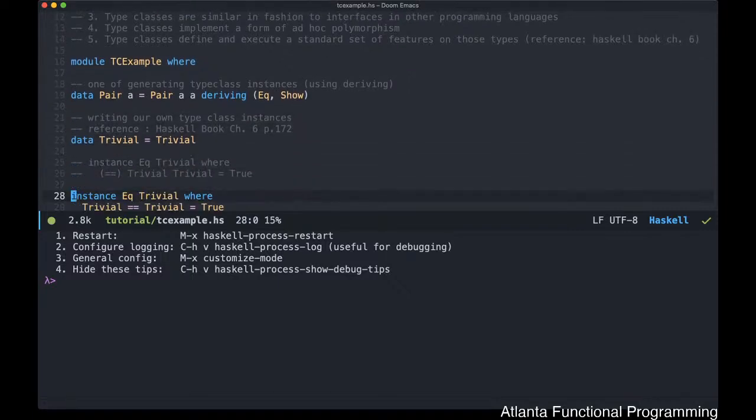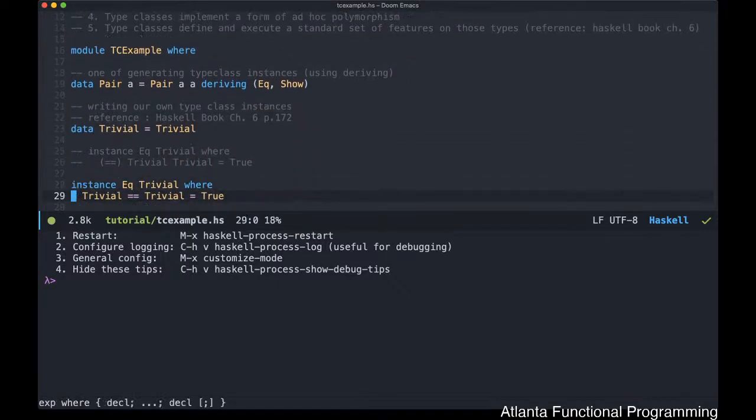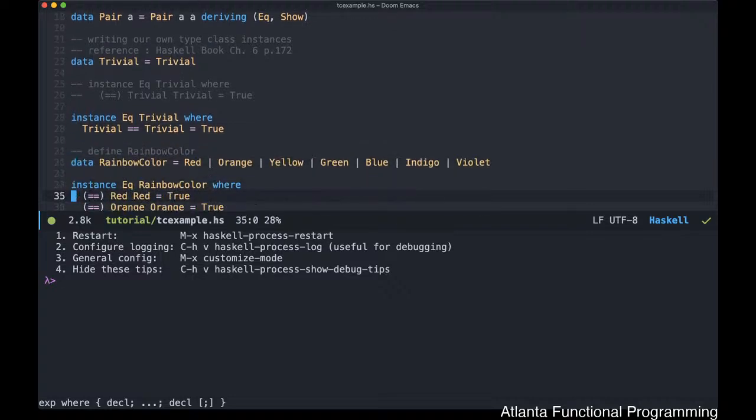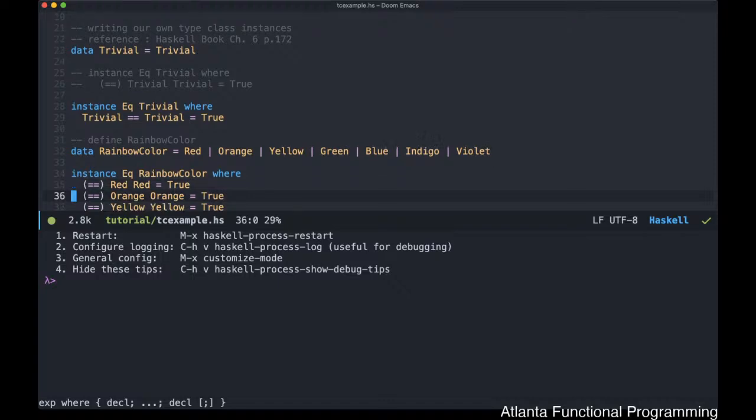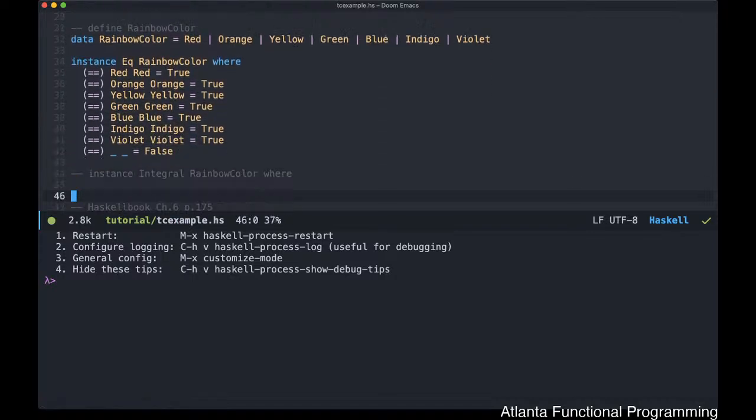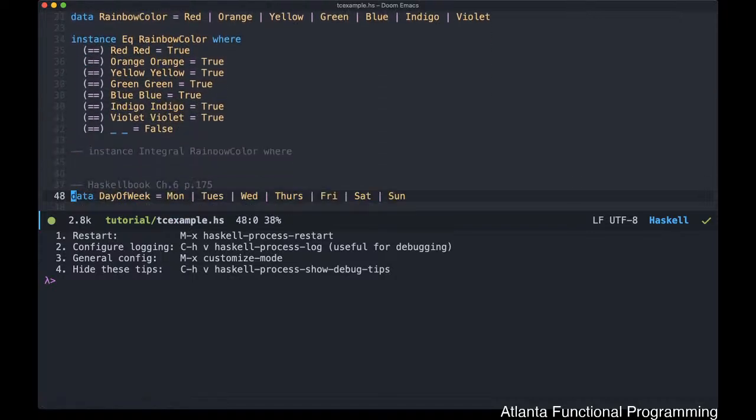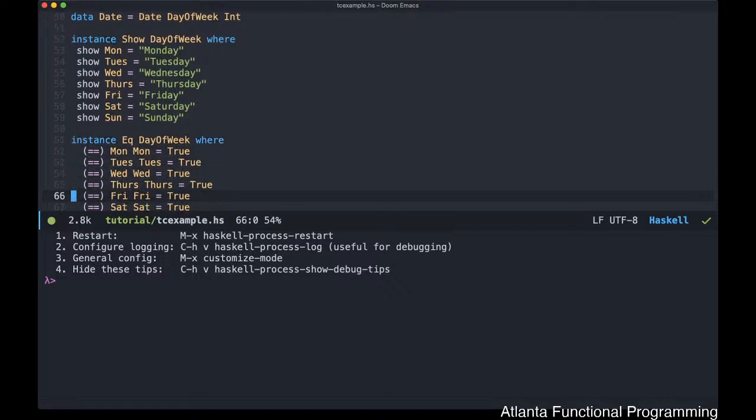We provided examples where we had a couple of trivial types that we created using the data constructor, and we ended up creating our own instances of the Eq type class, as well as implemented some fairly complicated type classes that allowed us to leverage some of the built-in functionality for comparing things like days of the week.